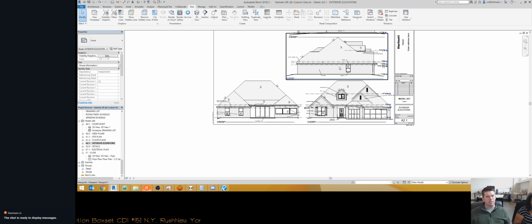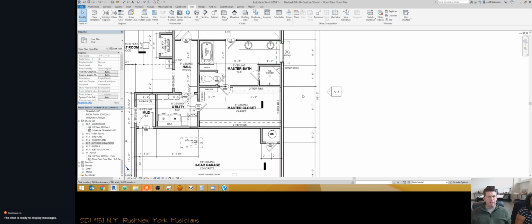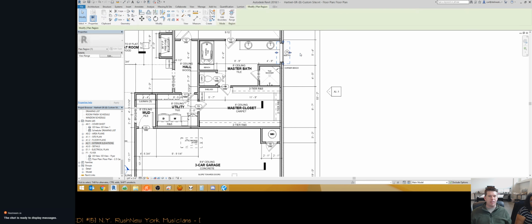Yeah. With these projects, it's not as big of a deal because they're mostly already at a completed phase, so we don't have to worry about that. But you don't have to hide this. It doesn't print. They're easy to modify. You can just drag them in and out like this. And then the view, they only have one property, which is this right here. Typically, all you're going to change is the cut plane and the top plane. If the cut plane is above the top plane, then you'll change that.